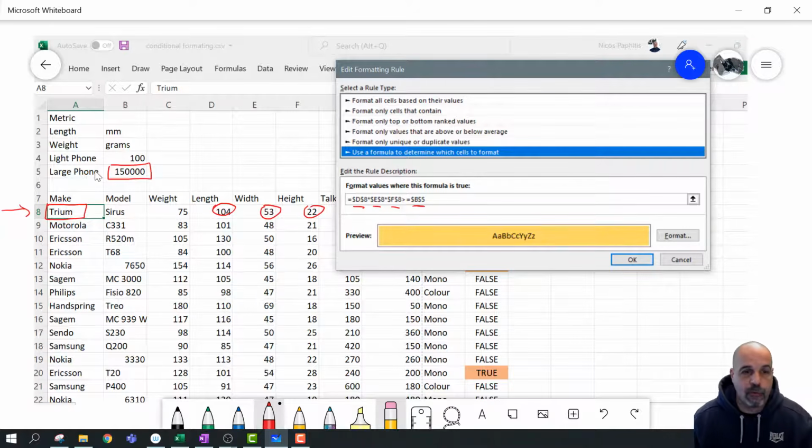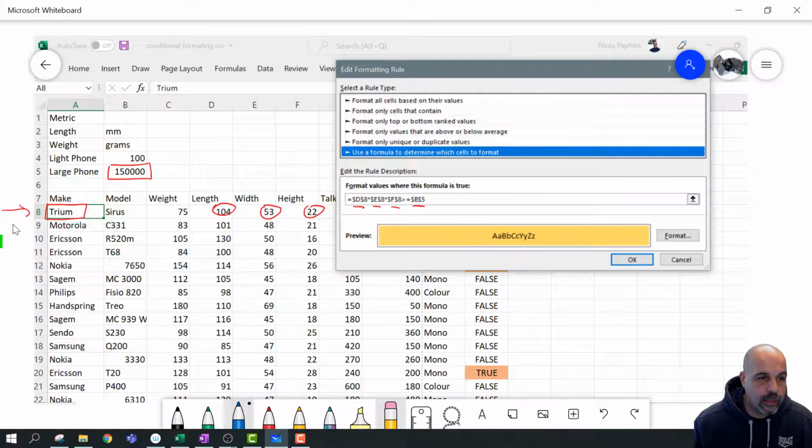In this case it's false because it's not greater than 150,000. Then the conditional formatting, I'm going to use blue now, is going to move down to the next one. It's going to move down to here, to Motorola, which is row 9.